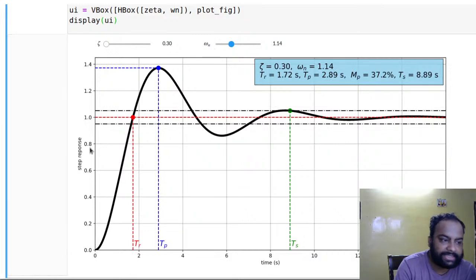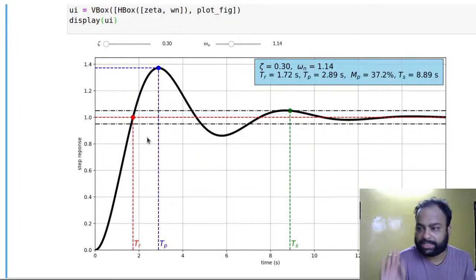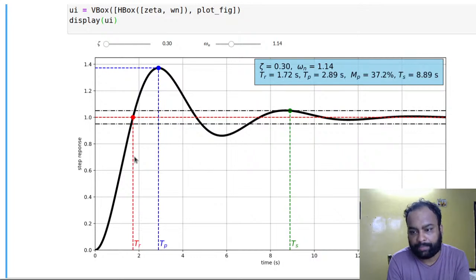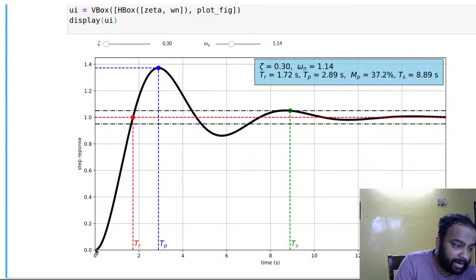All right. So now let's discuss these factors here. In order to describe this response, we need four parameters to talk about, right? So we need these parameters. If I tell you about these four parameters, you would see that the understanding would be pretty complete. I would say I have a second order system, and in the response of which the system reaches this value. So try to understand. The output rises gradually, and when it reaches a certain amount of time, then for the first time the output reaches its supposed final value.